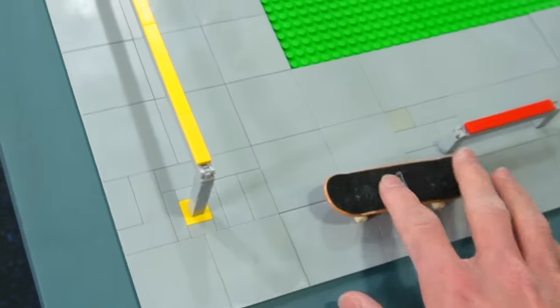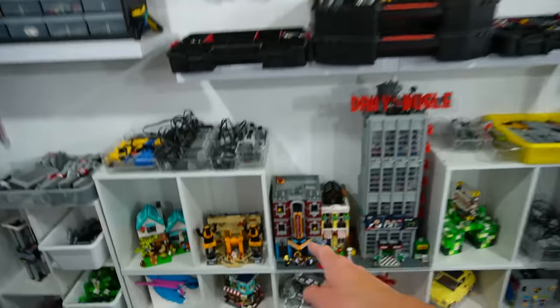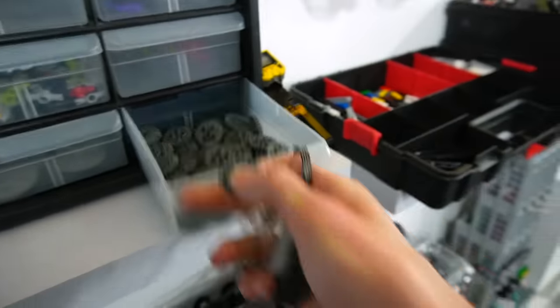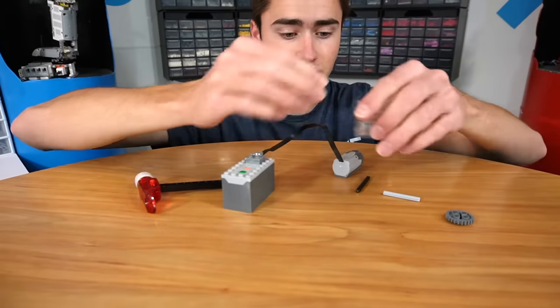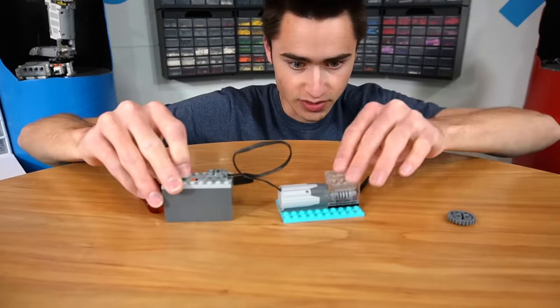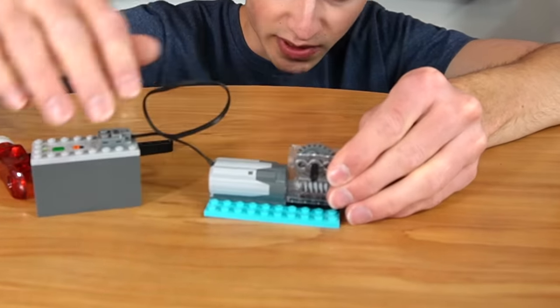There we go — this is actually pretty fun. I also had an idea to build a motorized thing, which would be super dangerous at a real skate park, but we're making a fingerboard park so we're going to make it cool. My idea is to grab a small motor like this, attach it to the battery box, then attach it to the worm drive which is going to gear it down and make it a lot slower.